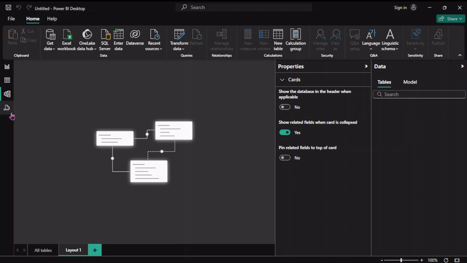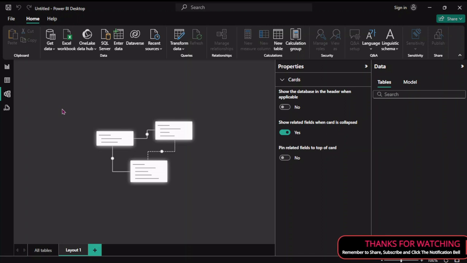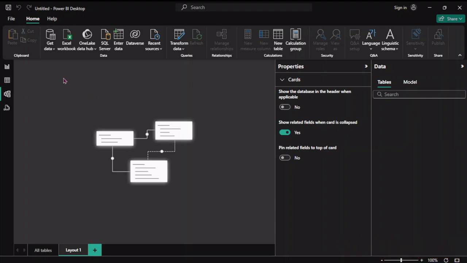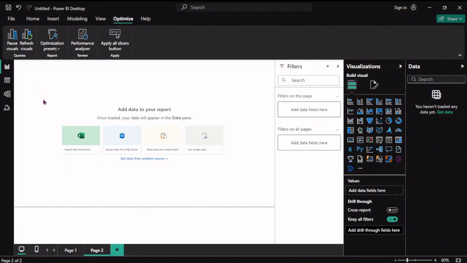And then lastly, down here we have the icon for DAX. DAX just means Data Analysis Expressions. It is a language for creating calculated tables, creating measures, and creating dynamic queries for your visualizations.